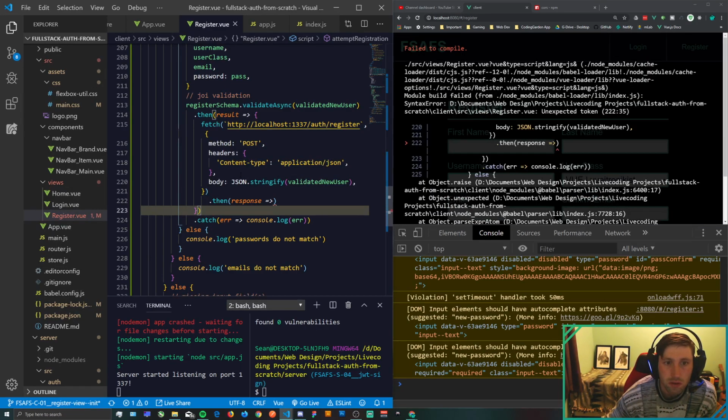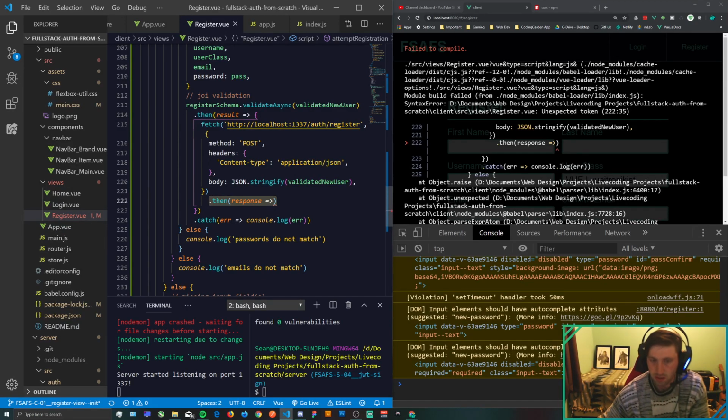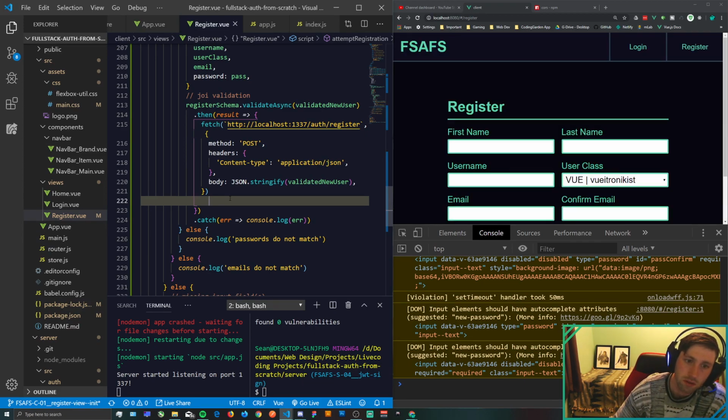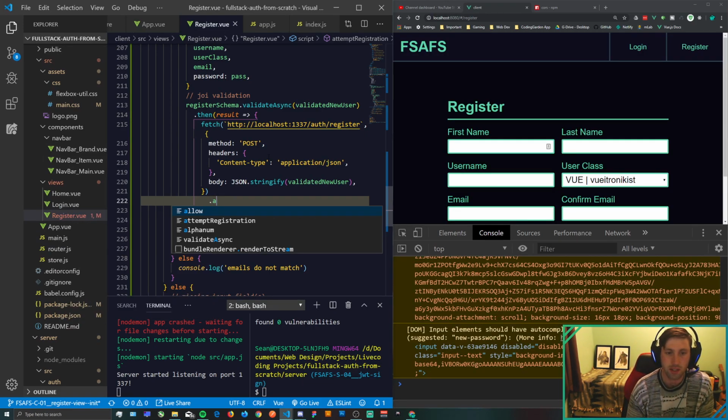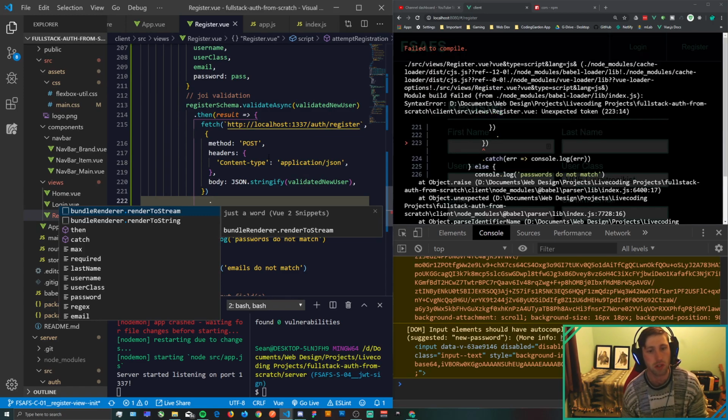Actually, you know what? I think we'll do it in async instead of using a promise here. Well, I don't know. We'll go through and refactor to async after. So we'll just do promises for now, and then we can go back and refactor to async await, especially when we switch over to using Vuex to run these requests.